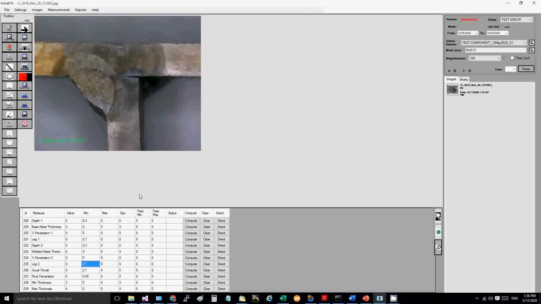If you want to make the size bigger, again double click on this one and change the size. Such editing possibilities are available. These features are available in the basic mode also. You can edit and change the color and font of the text and objects that you draw on the screen as part of the boundary definition. Here also, this is a T joint. I am going to measure the penetration on the base metal and the penetration on the welded metal.